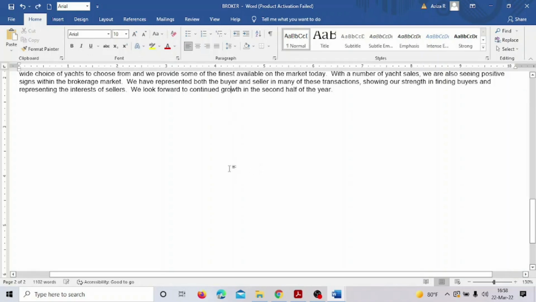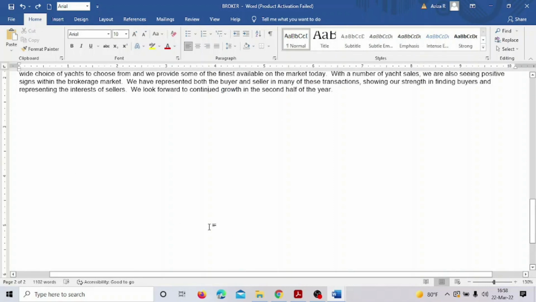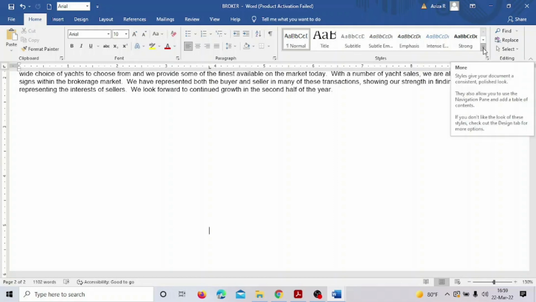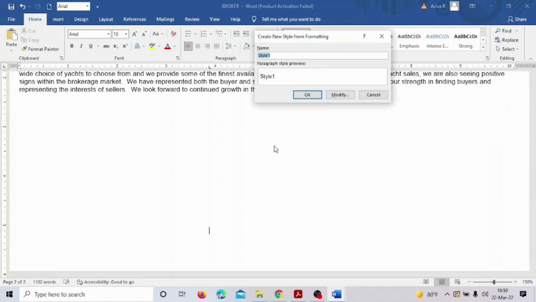Okay, my cursor is blinking over here. Now I'm going to start the styles. See, my cursor came over here. Now let me open this down arrow key, create a style. Now what I just copied, paste that here. The first style I copied and brought, I pasted over here, modify.